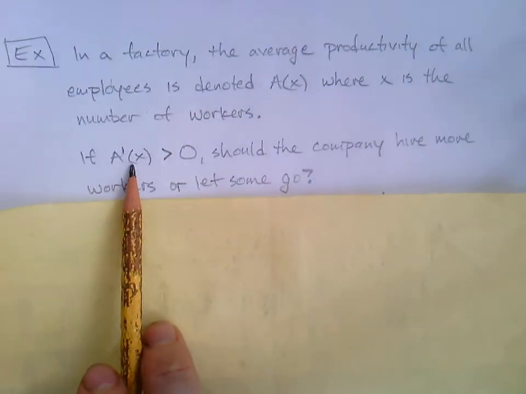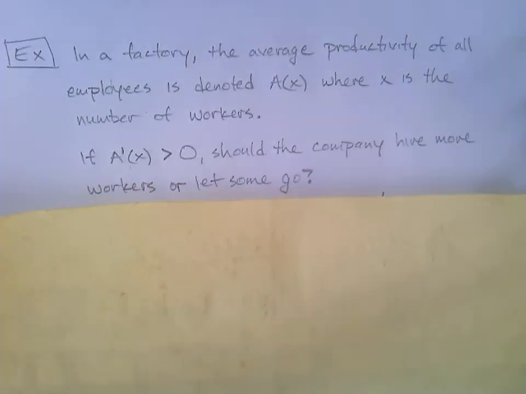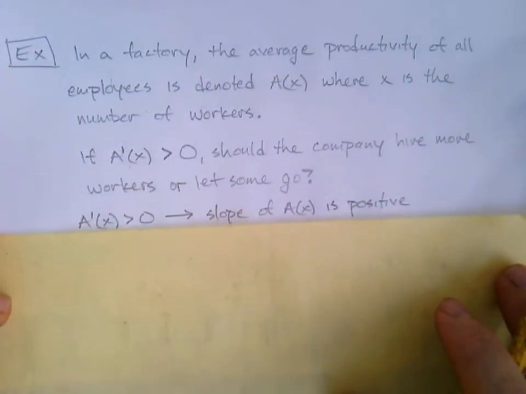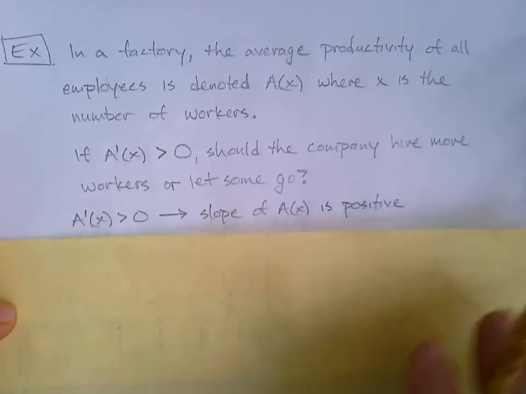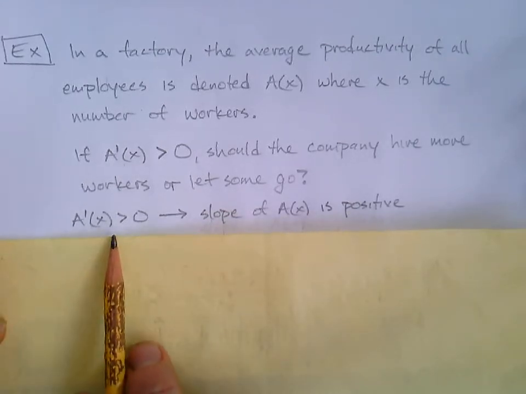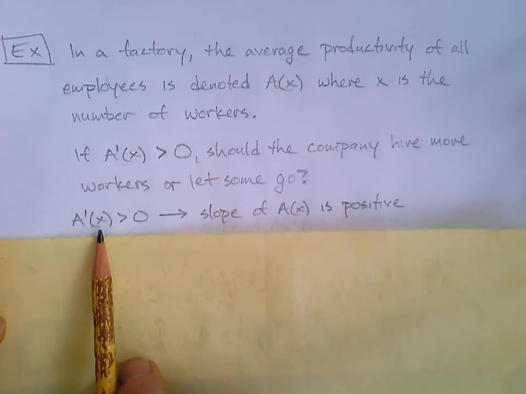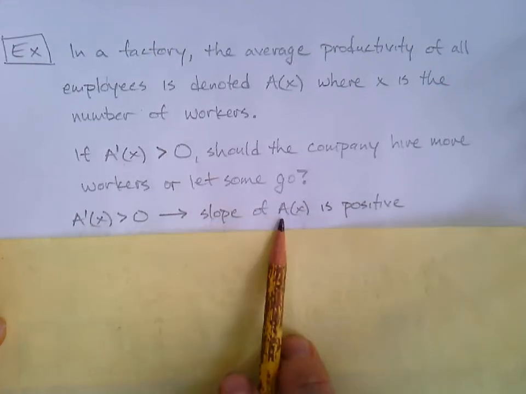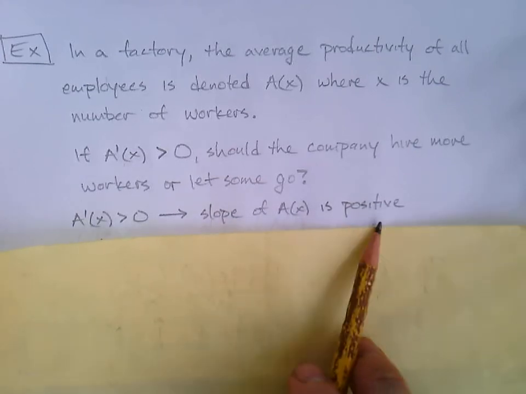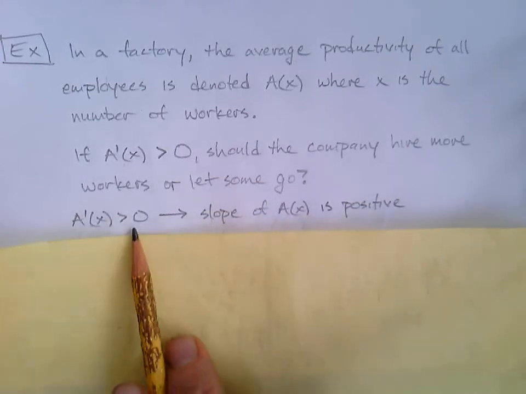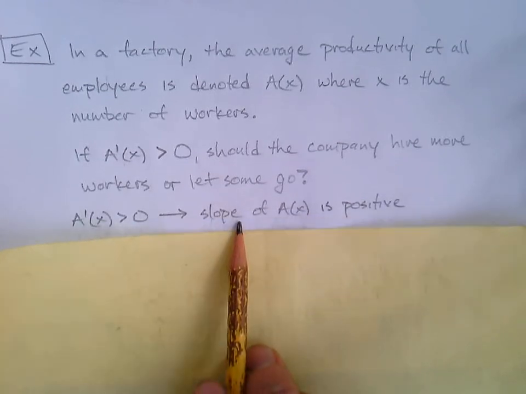So it's based on this, right? So if the rate of change is positive, I think, let's see. Okay, I can just reveal this. What can we get out of that? Well, we don't know a whole lot, so we'll just start here. So if that is positive, then that means the slope, and I'm referring to the slope of a tangent line, the slope of the original function is positive, right? If the derivative is positive, that means the slope is positive.